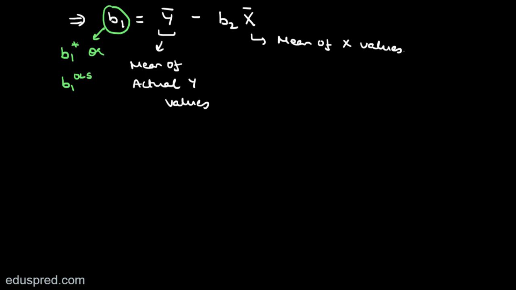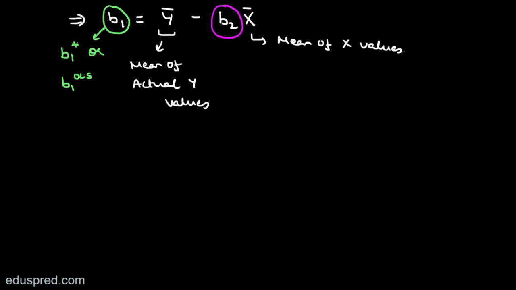Also observe one thing here, that to find the value of b1 you need y bar, x bar and b2. You can easily find the value of y bar and x bar from the sample that would be given to you. But before you could find the value of b1, you will first have to find the value of b2, and we will see how to find the value of b2 in the next lecture. So till now we have completed step number 1 and step number 2, which were to find the first order condition and to put the first order condition equal to 0 to find the value of b1. Now let's proceed to step number 3.